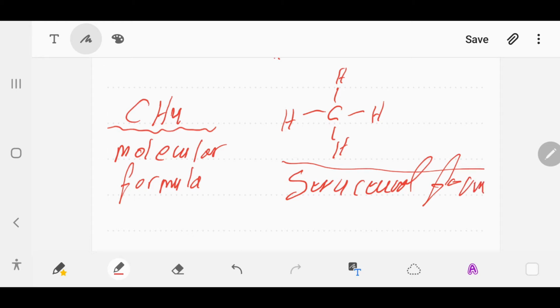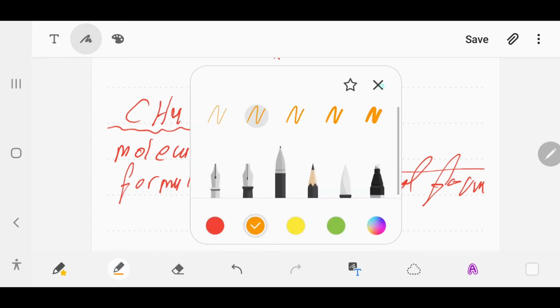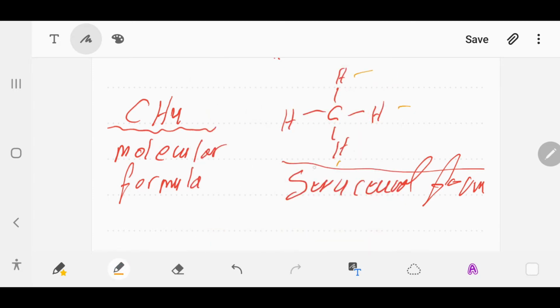Now here, as you can see, we have the number of atoms, which is 5 atoms, and we can see the kind of atoms: 4 H and 1 carbon. So far, we are just like the molecular formula here. We can see the number of atoms, we can count it here, 5, and the type of atoms, which are 4 hydrogen and 1 carbon. So far, both formulas are the same.